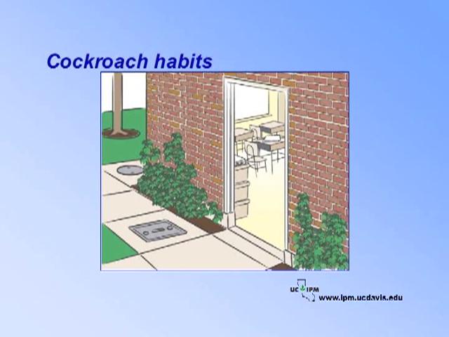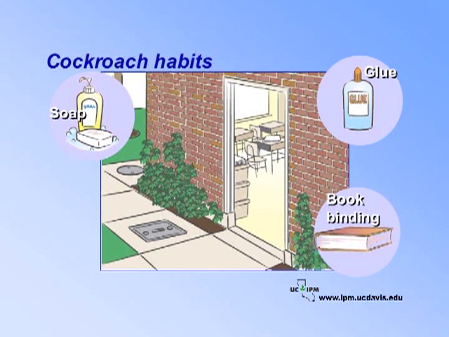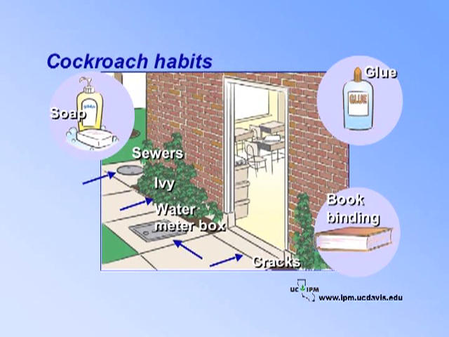Cockroaches are active at night. Breeding sites can vary among species, but many breed around the perimeters of buildings or in hidden areas inside. Roaches feed on various foods, including soap, grease, glues, book bindings, or starch. Where you find them can help you identify them. In general, outdoor cockroaches can be found in cracks and crevices, water meter boxes, sewers, ivy and wood piles. They may enter buildings on their own looking for food, water, and shelter, or they can be carried in on deliveries or student books and backpacks.